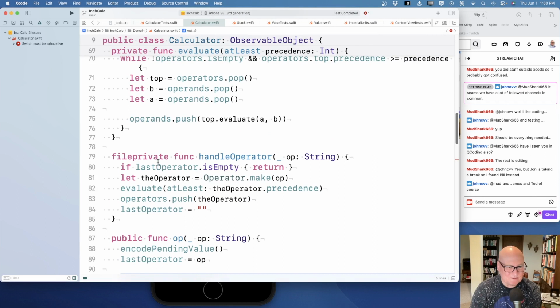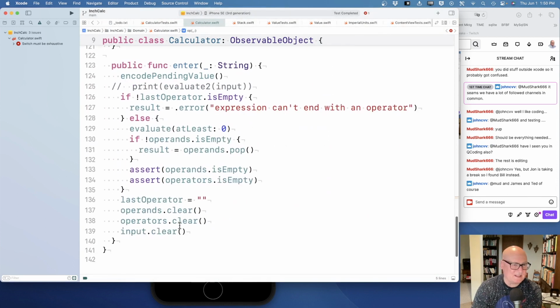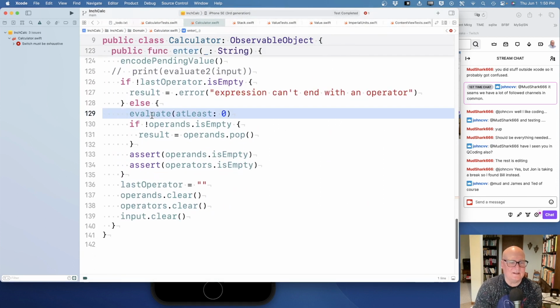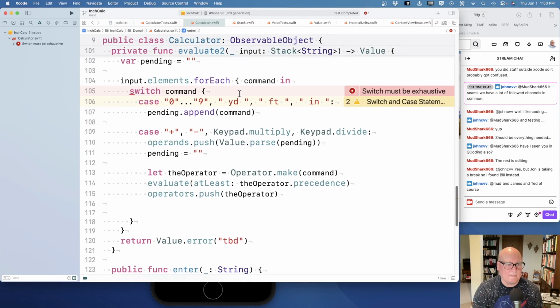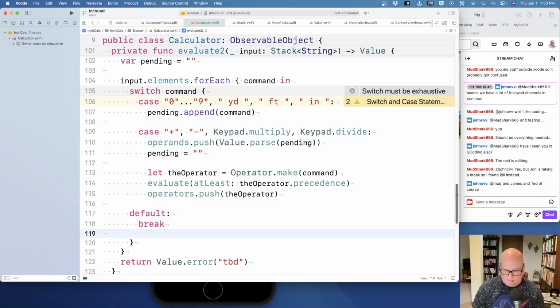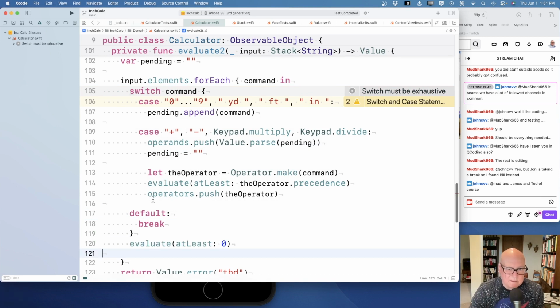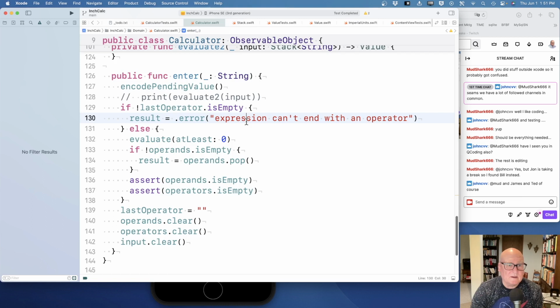All right. So I think that's somewhere we have to clean off the stack, and that was down here. Right. Okay. And default is break. Value at least 0. Okay, so we've handled all the stuff. Let me shut this argument up.